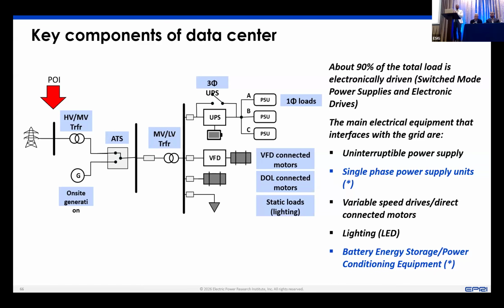If you start approaching modeling from this perspective, realize that for the models we are developing, perfection is the secondary goal. The primary goal is getting something that helps us understand the risks and the opportunities, and helps us make meaningful decisions. If I've made a decision that made a difference, my model is good enough. So we look at all of these things from that perspective. It is primarily an electronic load. You have UPSs. You might bypass them and directly connect to the power supply units. You have a bunch of cooling load that are generally behind variable speed drives, again electronic loads, and then you have a little bit of lighting here and there.